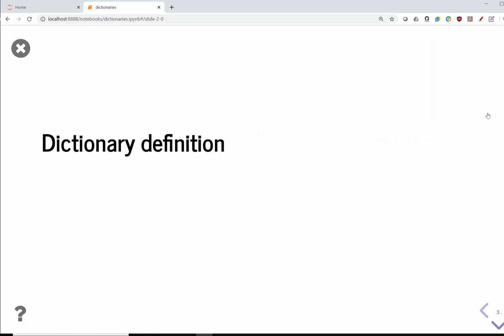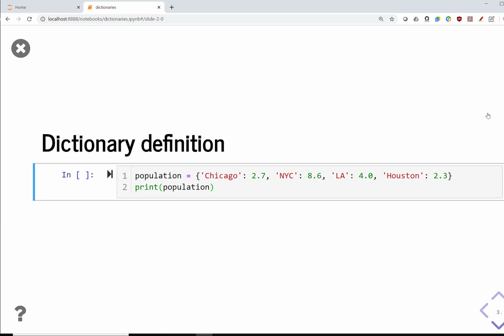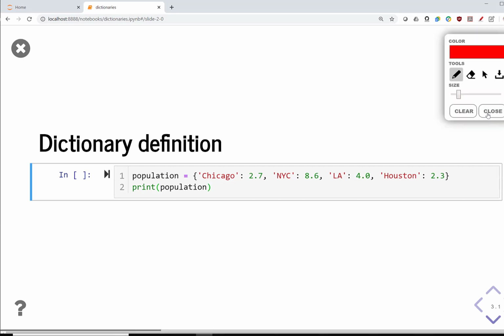Okay, so now how do we go about defining a dictionary? What is the syntax for doing that? Well, it turns out it's actually pretty straightforward. Instead of using the square bracket notation, as we do in a list, we're going to use the curly braces, and that's what tells us it's a dictionary. The elements in the dictionary are separated by commas.